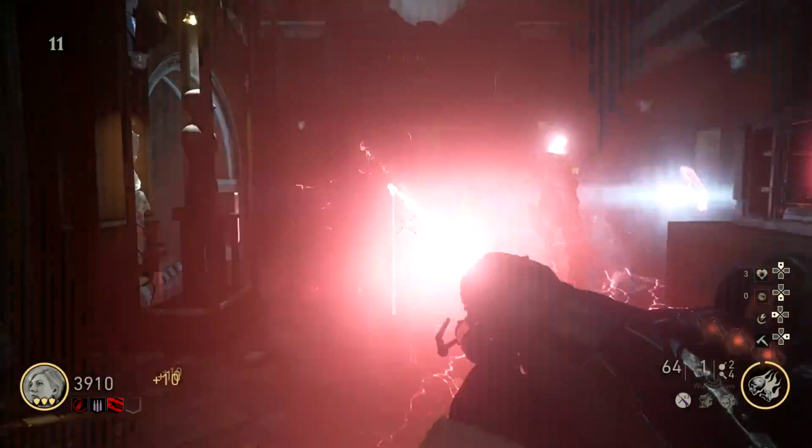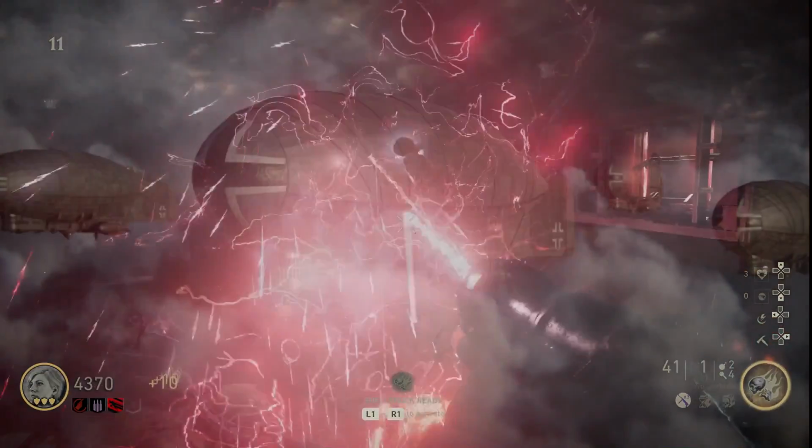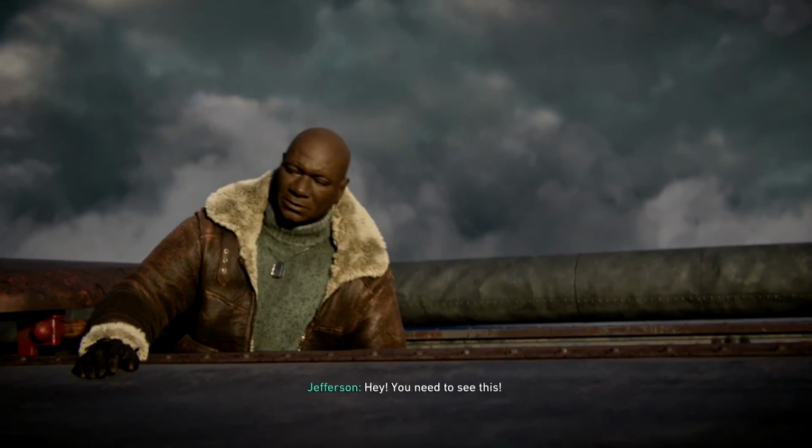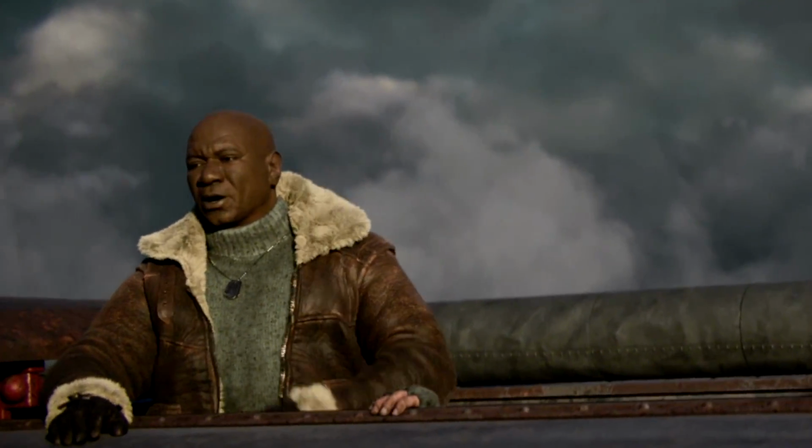And now that we've covered the main things I took issue with, let's take a minute or 3 to go over the more nitpicky stuff. During the intro, Jefferson appears to have a cut line, but they left in the animation data for said line, so it just looks like he's flapping his gums for no reason.